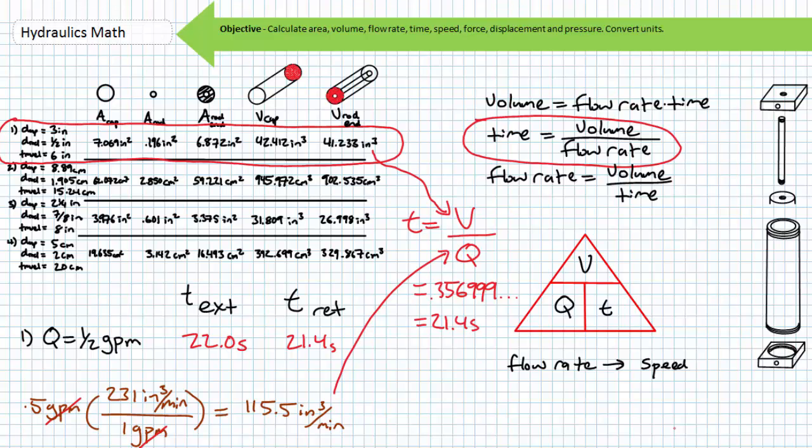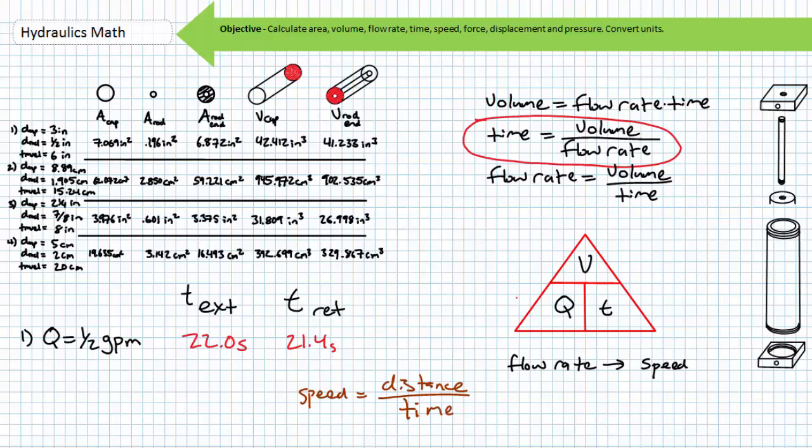It makes sense. The solid rod occupies space inside the rod end when it's retracted. Therefore, the quantity of fluid required to fill this space is less. If fluid enters the space at a constant rate, it would take less time to completely fill it in comparison to the cap end. Before we move on to an additional illustrated example problem, pause to consider extension and retraction speed, and compare it with extension and retraction time.